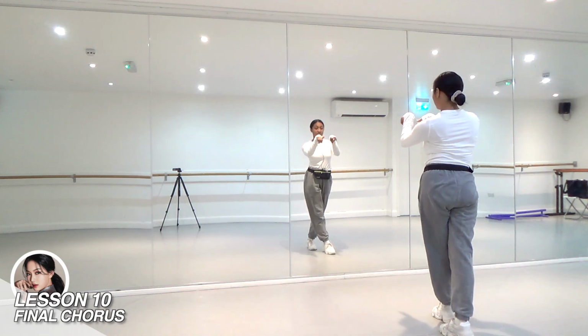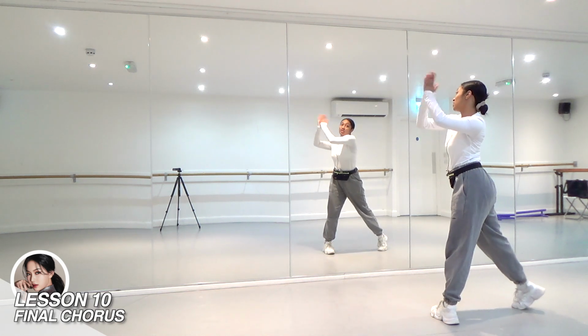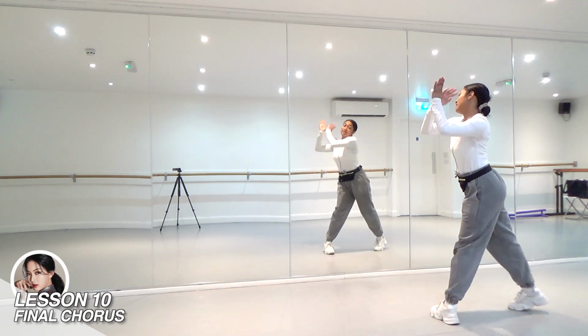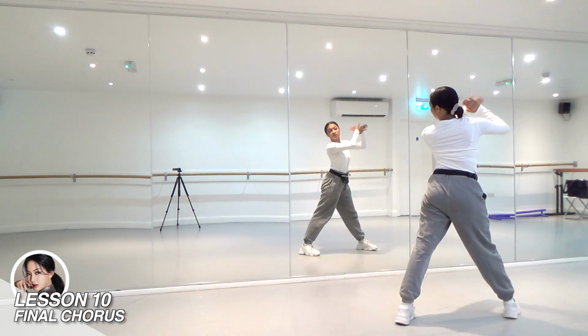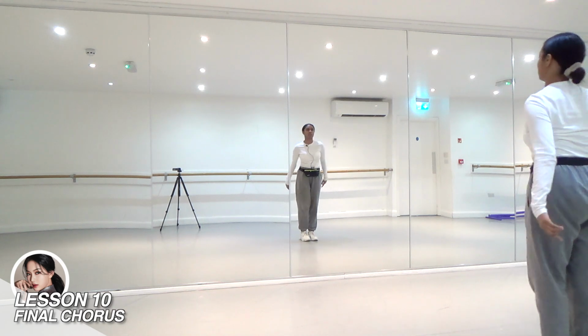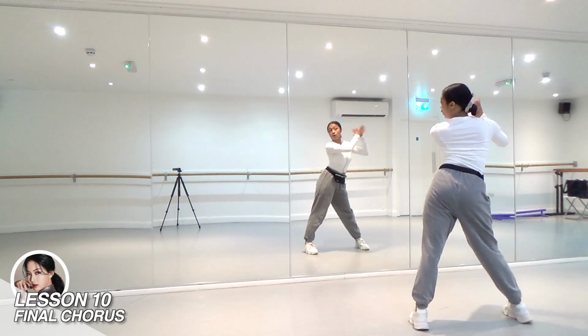right, left. Now you're gonna step to the right and you're gonna get your hands and you're gonna shake, shake like this. Okay, so rub your hands against each other on the left side of your head. Then you're gonna step back on your left foot and do the other side. So from the bit where we walk forward with this pointing motion, this is gonna go one, two, three, four.